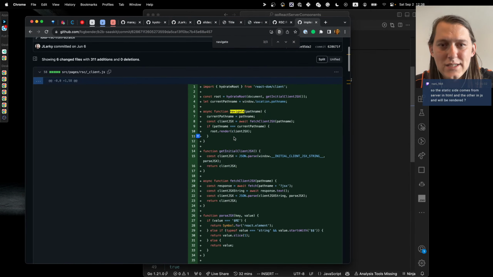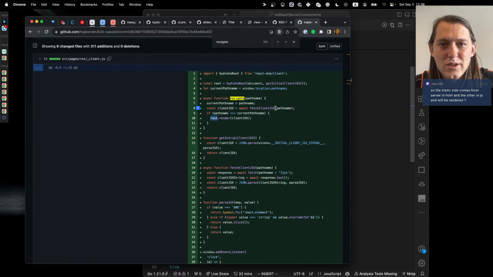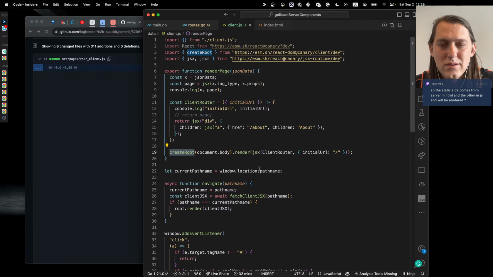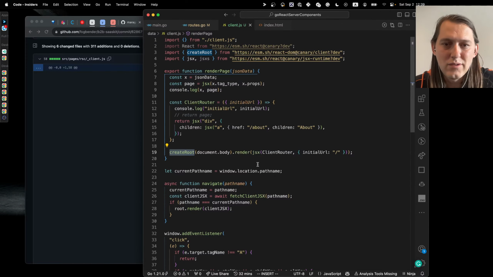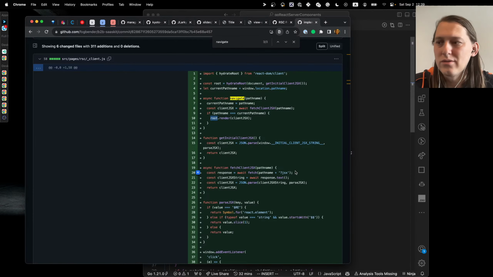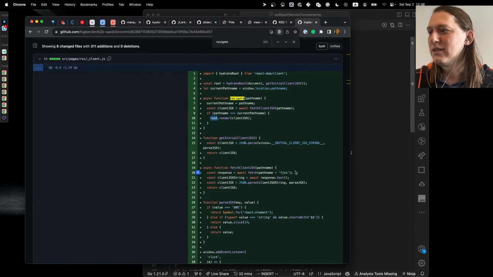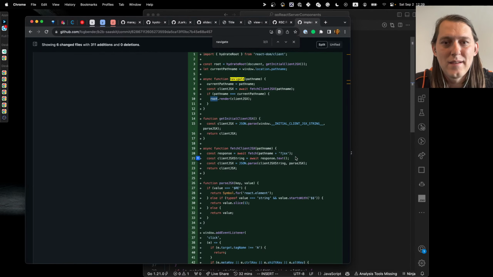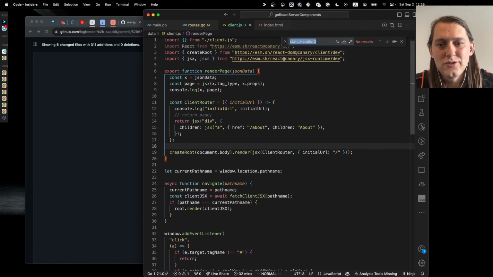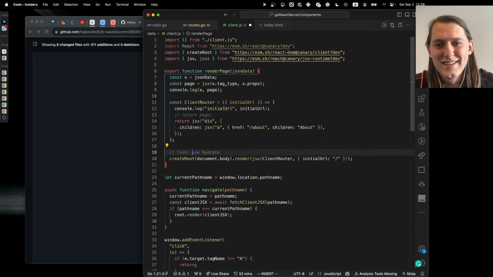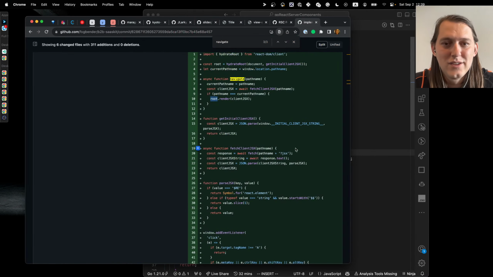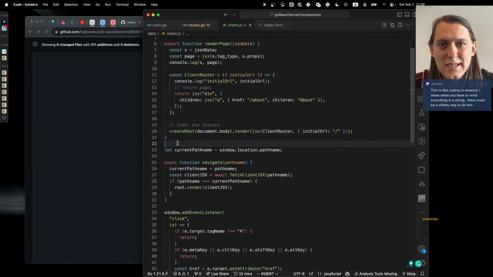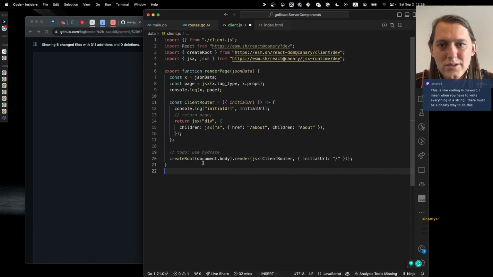Okay, so it also has a root.render. Root is something that we get from... okay, and I call create root, not hydrate root. I don't know why, but let's ignore that part for now. I guess I have to use hydrate. Interesting, so all of this has to be inside of the render function.